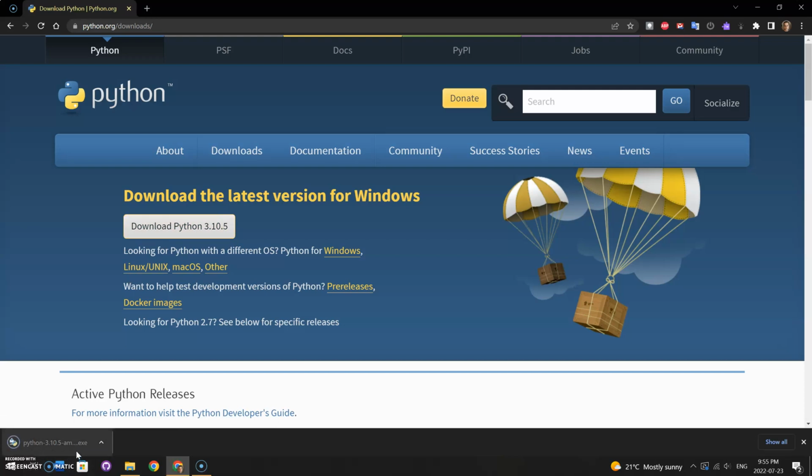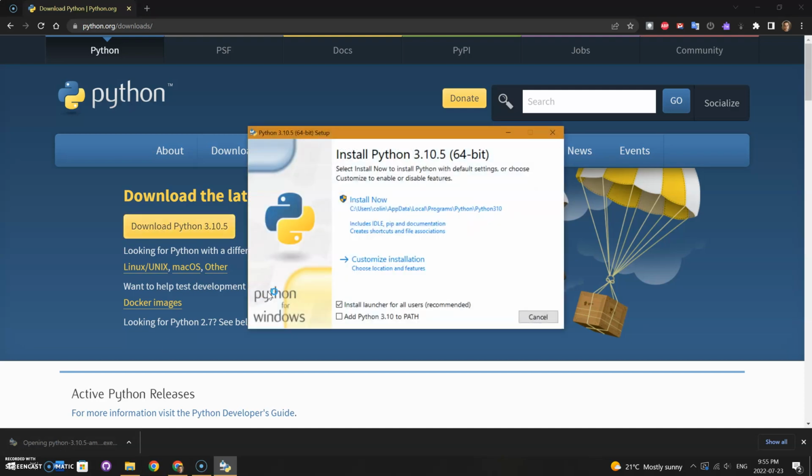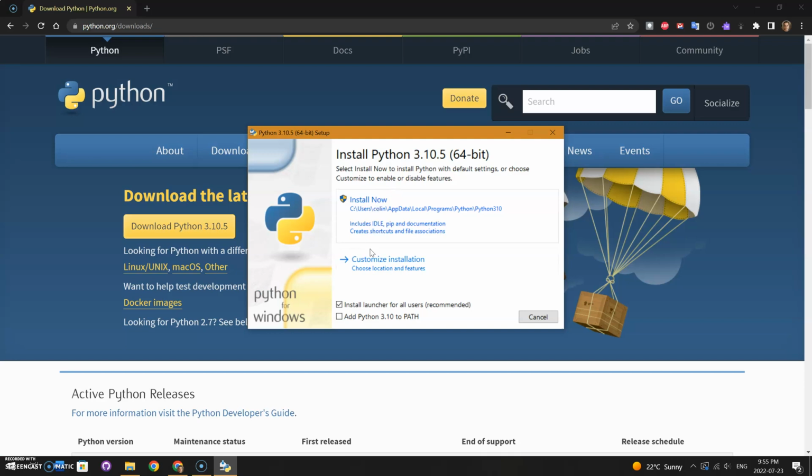Okay, so the idea here is that we're going to install Python on our machine, and it comes with a built-in editor, but we're going to use the non-built-in editor. Okay, so before you click install now, it's really important to add Python to the path. That's your environment variables, the path, so that it'll find Python no matter what folder you're in. You don't have to be in the folder where you installed it, but you can run Python from any folder. And that's important because we're going to have our projects in different folders.